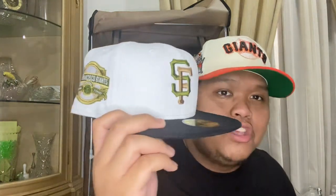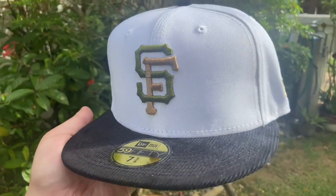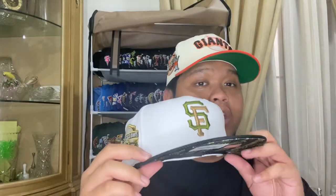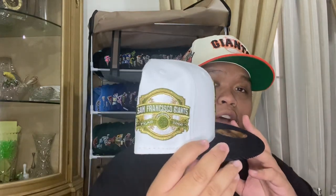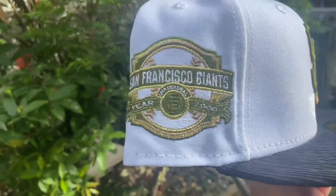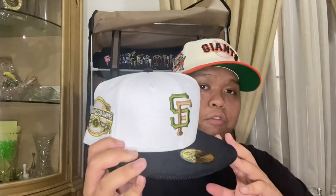Next package is again from Pro Image — I forgot I had one more. This was an assist since I thought it would sell out, but it didn't. We have the two-tone E40 Hyphy ox pack, the last one, completing the whole Hyphy pack. You got that beautiful SF logo with cream, green, and a bit of bronze and black corduroy on the visor. The most unique part is the tiger camo under visor — my only hat with tiger camo. Also the 2000 inaugural season side patch with metallic hits. Great hook to an E40 album.